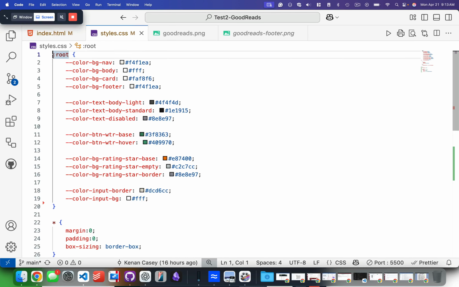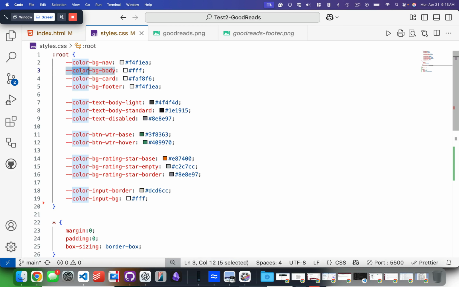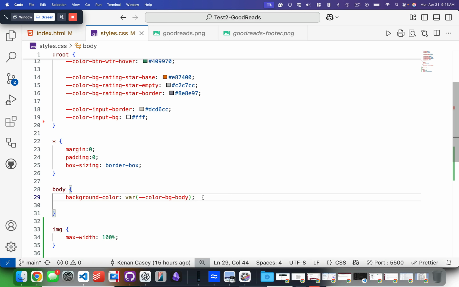So I have defined in the root of this CSS file, that is at the kind of highest level of the document, a set of CSS variables that you can use later in the document. So you can see, for example, I have a dash. All the variables have to start with dash dash. Why? Oh no, for some reason they decided that. So dash dash color BG body. Guess what I am using these three words to represent? It's color of the background of the body. And I actually went ahead and used it down here to give you one example.